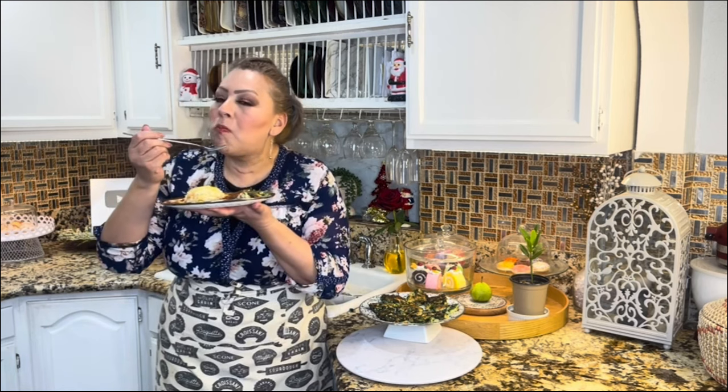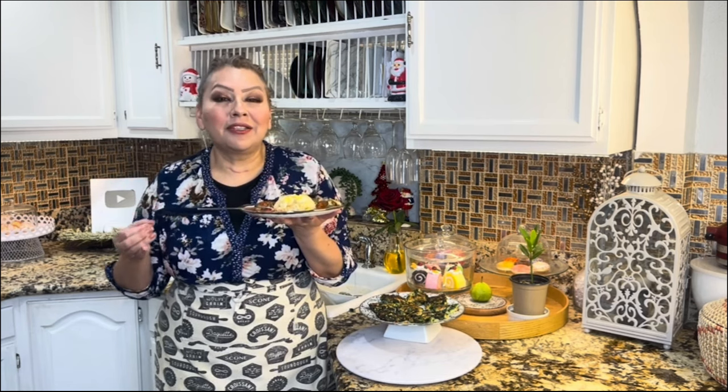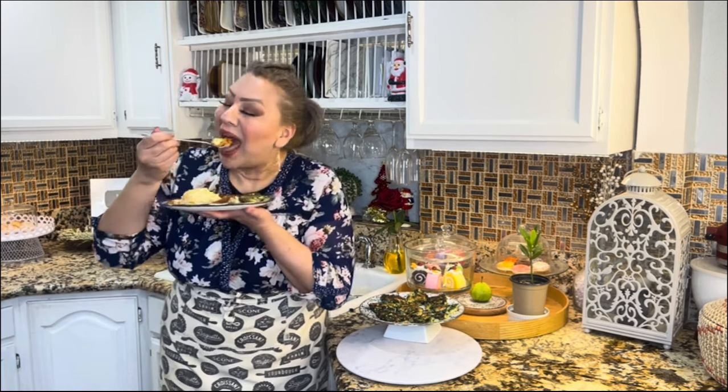Scrumptious. These spinach patties always come out delicious. And with this rice, perfection made at home.